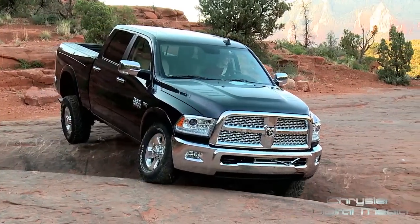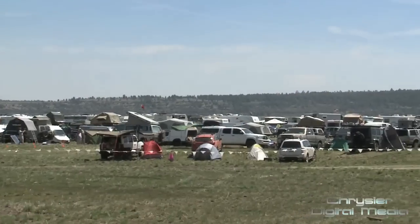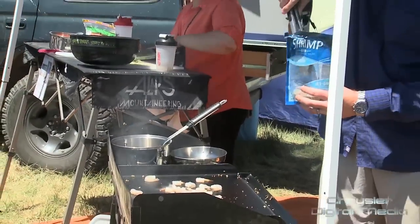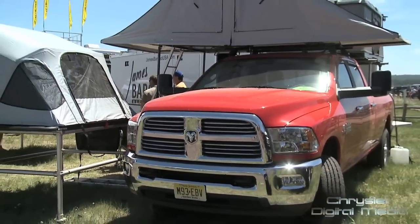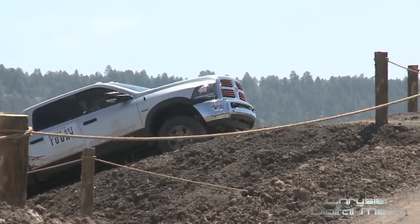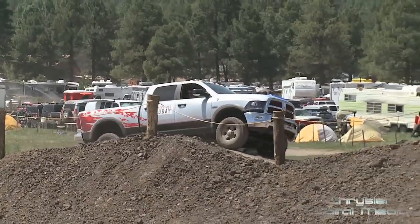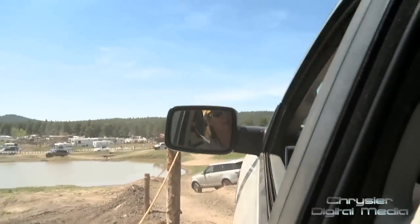When you think about a heavy-duty pickup truck, it's all about work — taking it and delivering on customer needs. That's what the Power Wagon does, but it does it in an extreme way. Coming out here to the Overland Expo, where people take a vehicle into the middle of the wilderness to experience the outdoors, truly fits with the Ram brand. We've got it out on a ride-and-drive course and people have just been in awe. The course is set up for smaller wheelbase, smaller footprint applications, but the Power Wagon doesn't miss a beat on it.